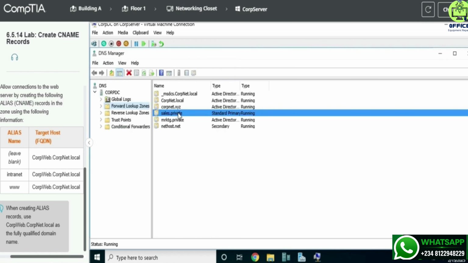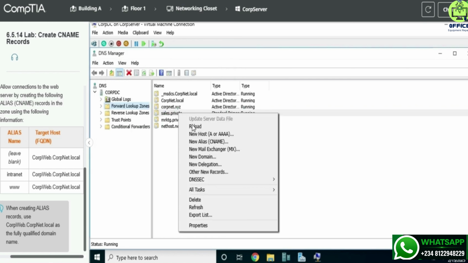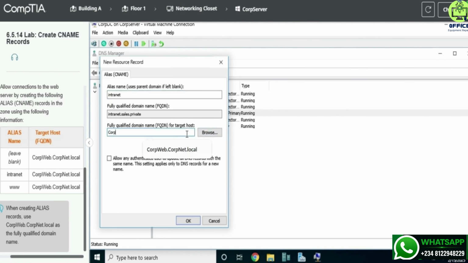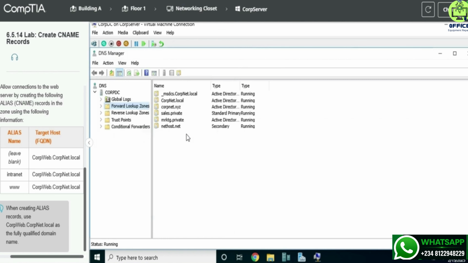Okay, so we'll go back to sales private, new alias CNAME, and we type in the next one, which is going to be intranet, and the target host is going to be compweb.compnet.local.